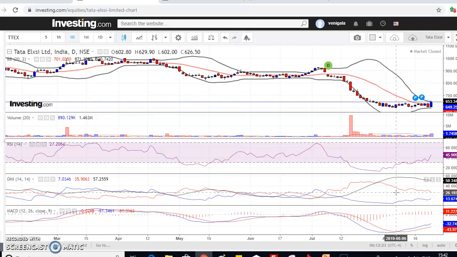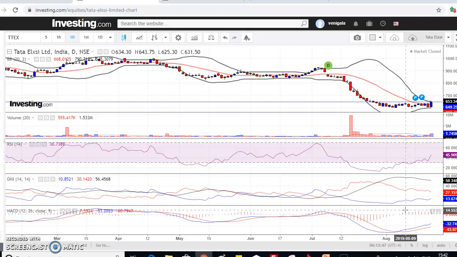The combined analysis of the signal line with the MACD line may be helpful in spotting potential reversal entry and exit. Histogram: a graphical representation of the divergence and convergence of the MACD line and signal line. In other words, the histogram is calculated based on the difference between the two lines.